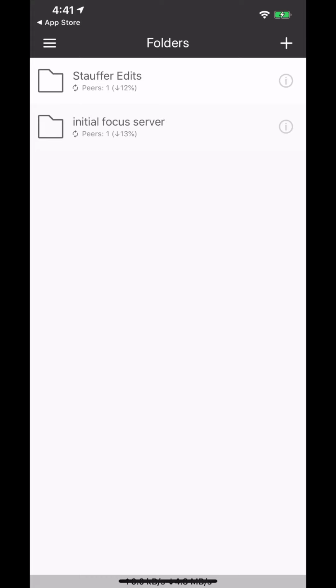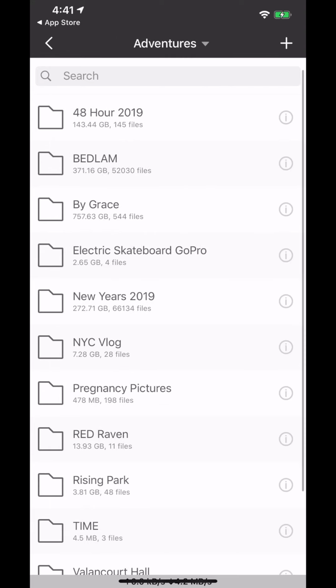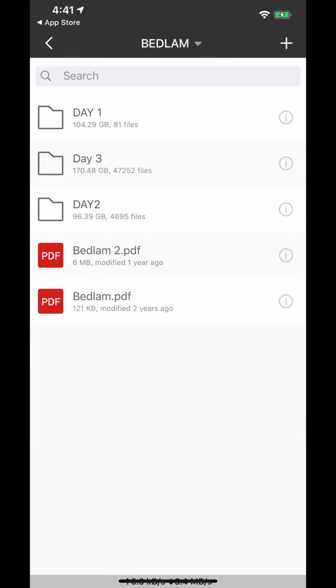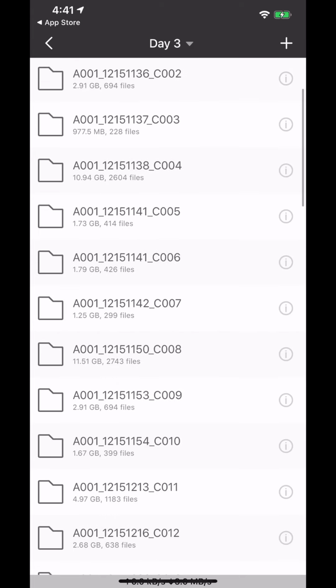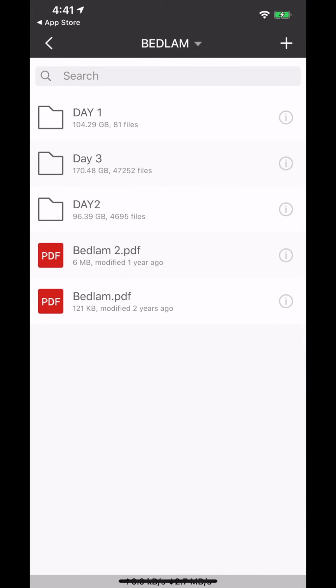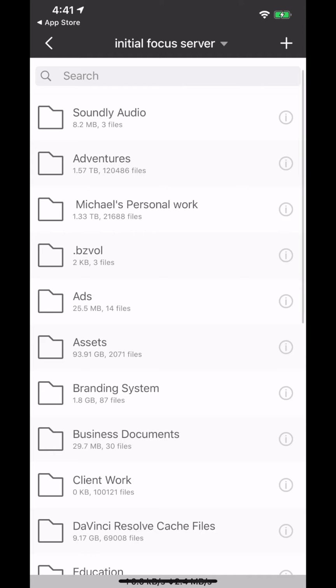So here I can go into my entire server and look at everything, and you can actually open files. It does basically download them, so if I'm doing raw files from my film footage, that's going to take a while since they are pretty big files. I mean 12 gigs, 3 gigs, 2 gigs, 5 gigs. But if you're looking up basic photos, documents, or want to play an audio file, a PDF, anything like that, it's going to be relatively easy to open.